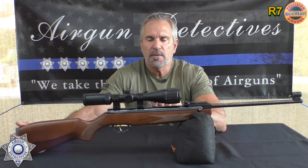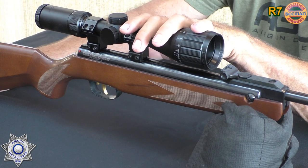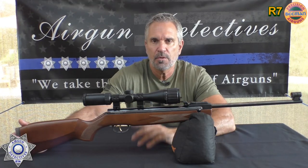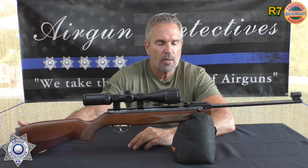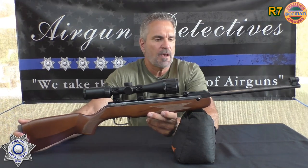It has the 11 millimeter dovetail. It does not come with a scope. This is an aftermarket scope, obviously, that I put on. But it does come with the world famous Rekord trigger, and they are one of my favorite triggers. The gun retails for about $400.